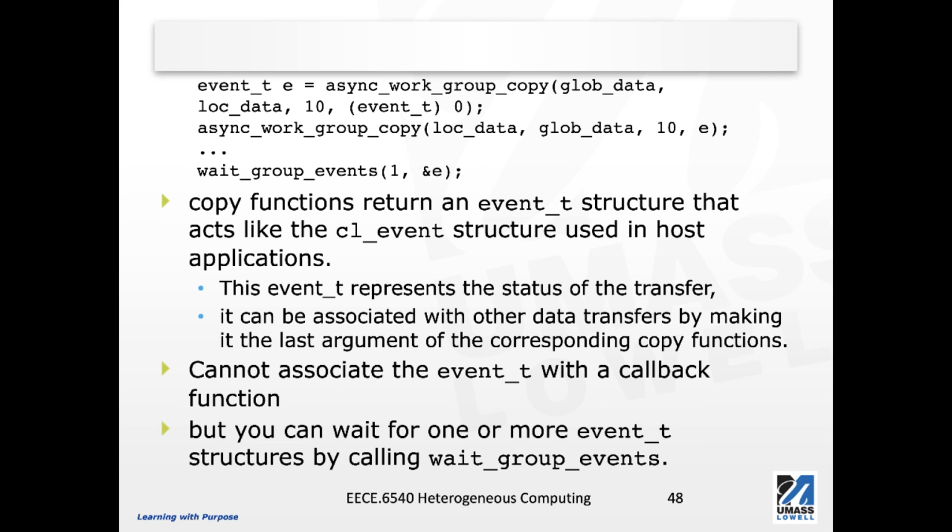We cannot associate this event with the callback function because this event is only available on the kernel side, whereas the callback function is a function on the host application. And as we can see in this example, the final instruction, wait group events, will have the kernel wait for one or more event structures associated with earlier data transfers.